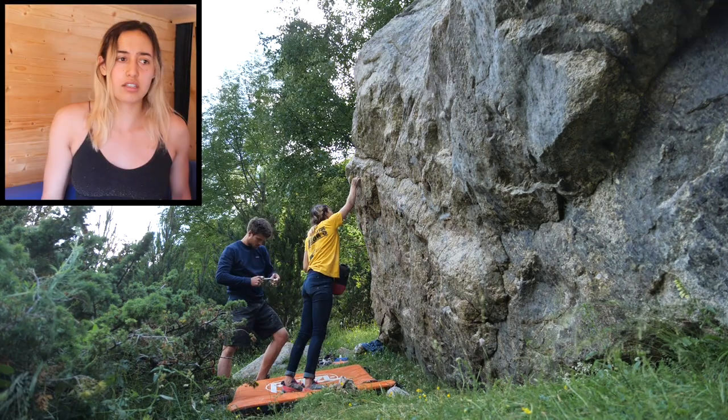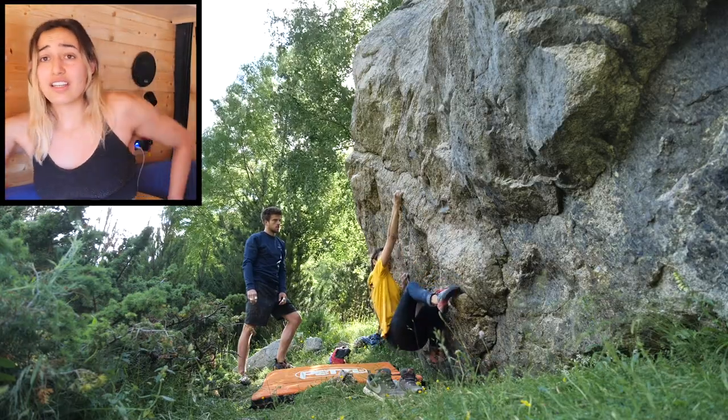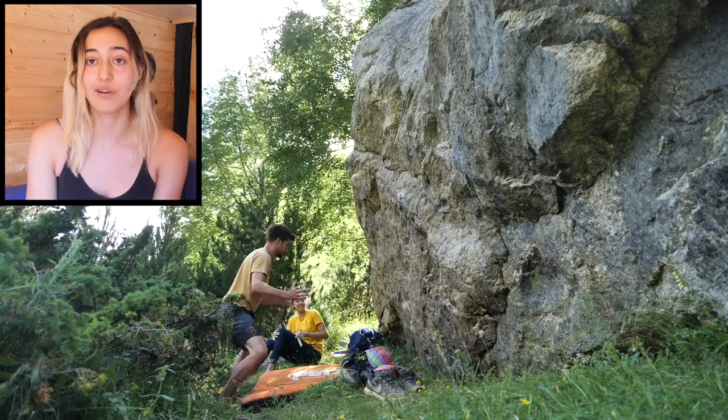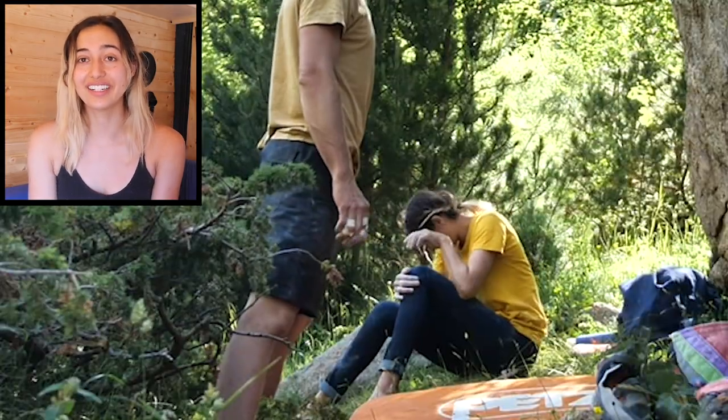The hold you're jumping to is not great, but it's good enough, so if you jump to it and catch it, then you're good. Oh, I need a burp. And the body position's kind of weird. You have your foot, and then you have this drop knee that you have to actually jump from. I was having a bad day and wanted to try something hard that was in my style that didn't really involve too much weird shenanigans. It was just like, pull hard and do it.